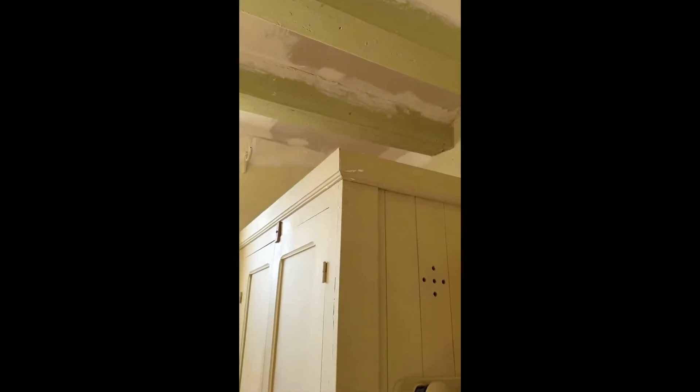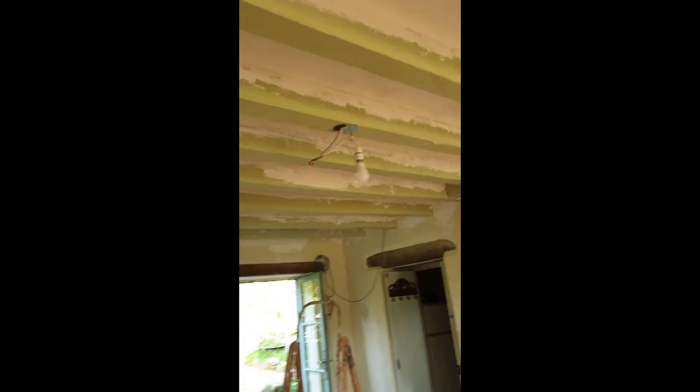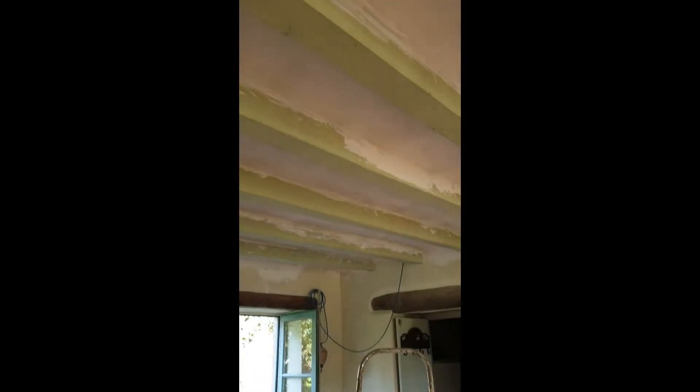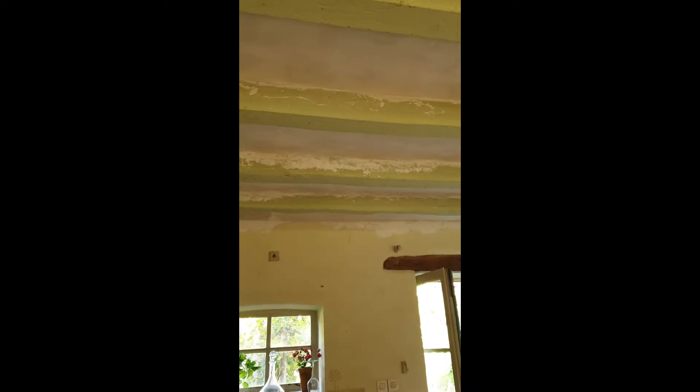The only bit I couldn't reach was over the top of this cupboard. It's not too bad — I missed a couple of bits. But it's actually done with a watered-down filler, just so that it's not like artexing, because it's smooth. These are the ones I did today, so they're still wet. This is more what it looks like when it's dry. And I haven't dribbled it all down. That's filler from the other day — I've sandpapered all that as well. Then we're going to get the green paint, which is slightly different from this colour — slightly less green.